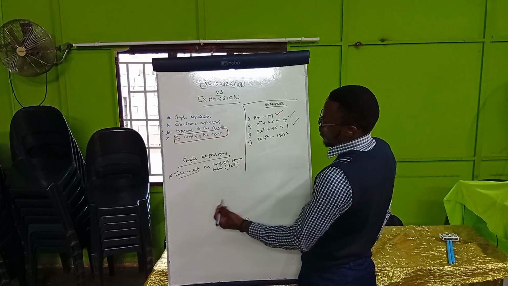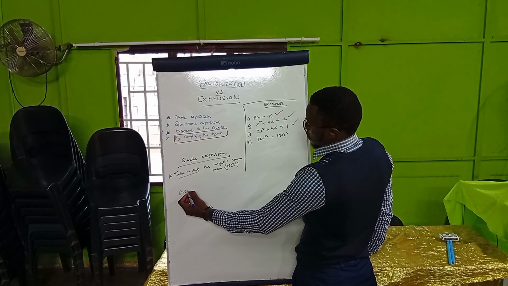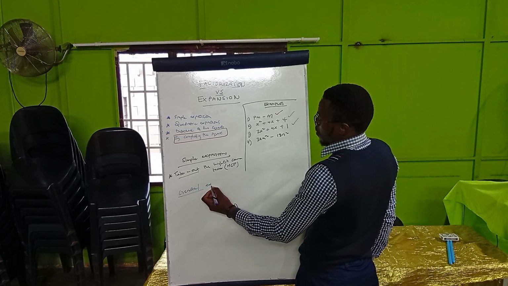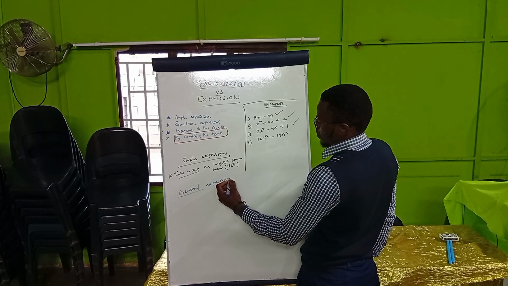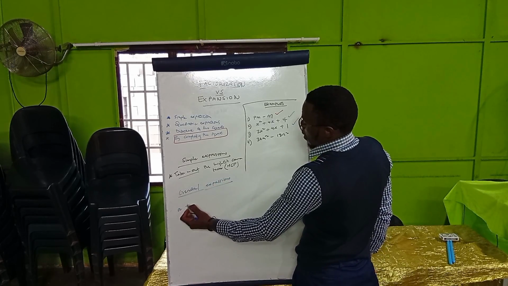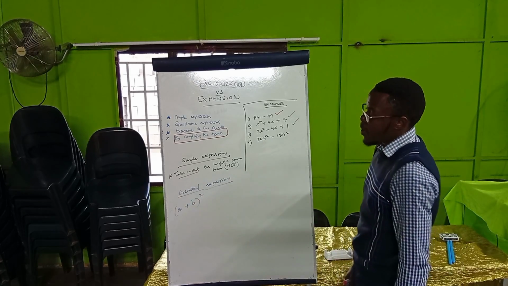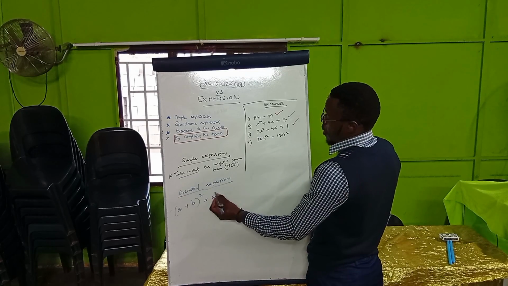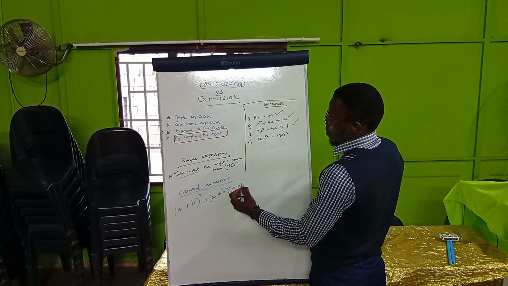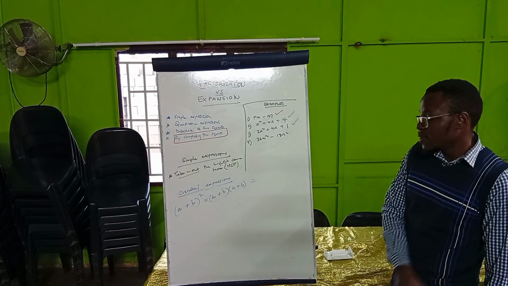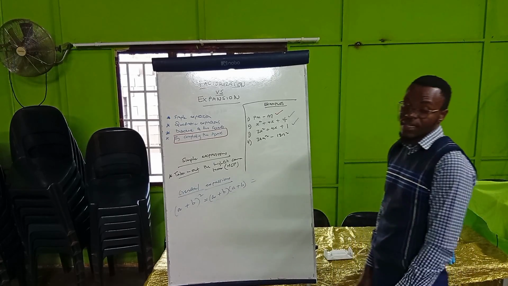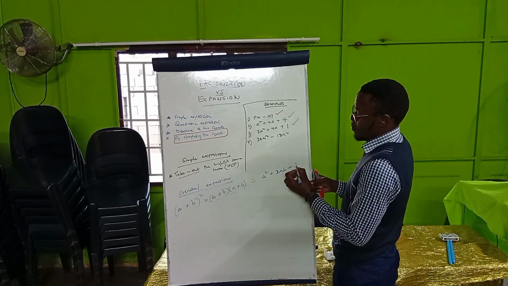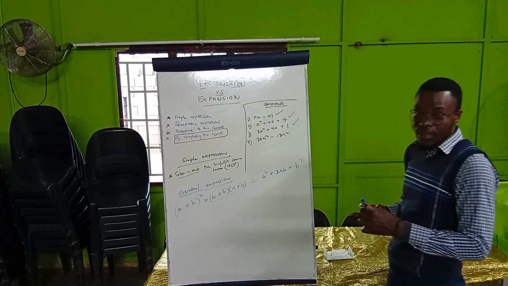For instance, the general expressions. So when you've got A plus B squared, this is not A squared plus B squared, but it is equal to A plus B, A plus B. And then because the values that are in the brackets, in this double bracket, are the same, the answer will be A squared plus 2AB plus B squared. Now the question is, how do I get this?